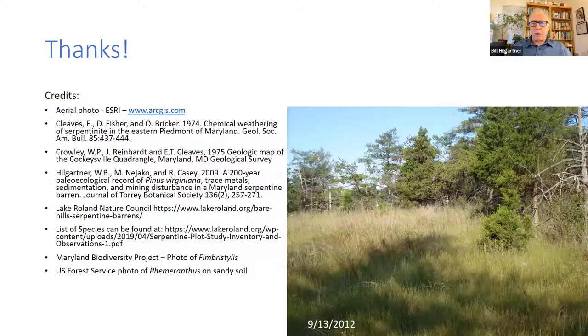I'm not going to say that fire isn't important. It may have been important at one point. I've tried to look for coring sites and look for charcoal near these areas to see if I could support the fact that there were more fires here. And I know that Emily Russell Southgate did a study about this and didn't find nearly as many fires, if I recall her paper correctly, as people had talked about. So I am beginning to think that fire is not as important an issue, even though it's used to explain the presence of these grasslands here. I think it was something more than that.